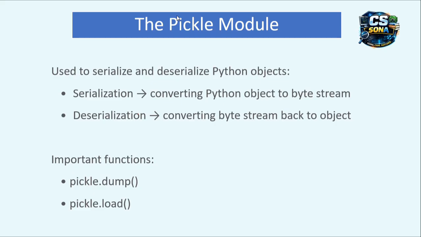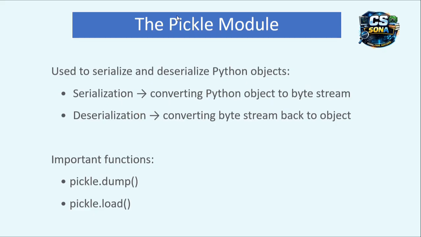As I told you just now, when we store data into a binary file, it is stored in the form of zeros and ones, isn't it? But you are writing your code in Python programming language, and your entered data is also in Python language. So this data has to be sent to your file in a stream of bits. This will be done by the Pickle module.